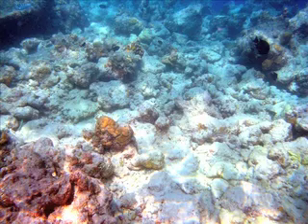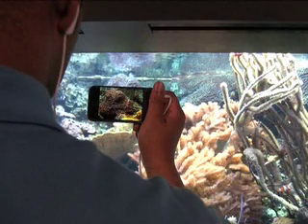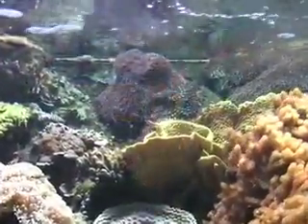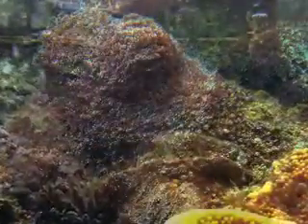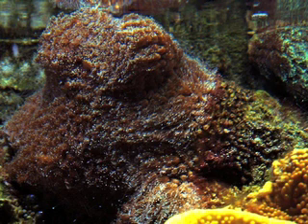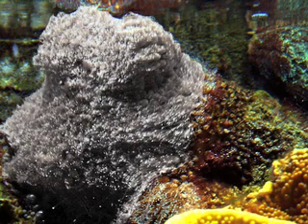If you want to try and imagine how rising water temperatures would affect this tank of coral, hold up your iPod again. Make sure you're still standing in front of the same coral we zoomed into. Now align your iPod with the coral in the video. Did you find it? Now watch how that coral might change with warmer temperatures. That's what high temperatures can do to coral.